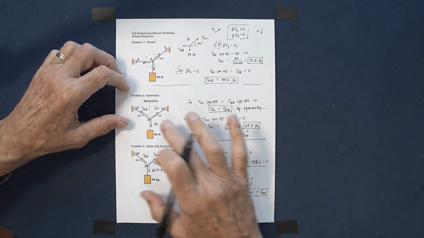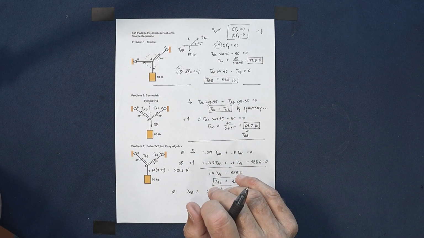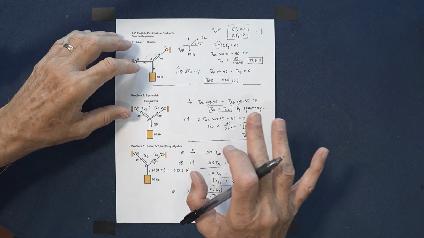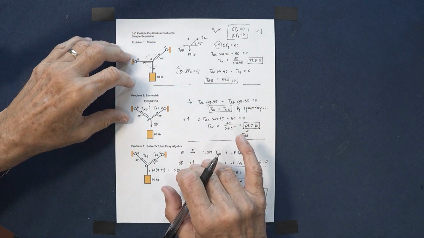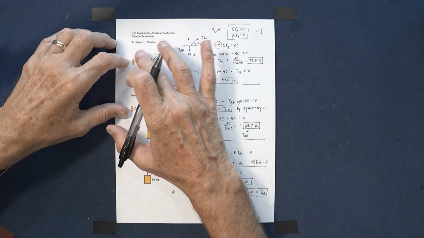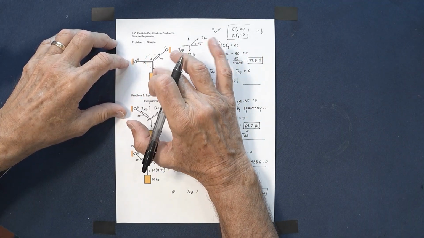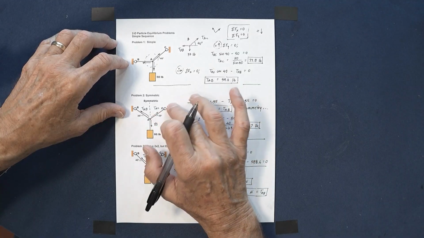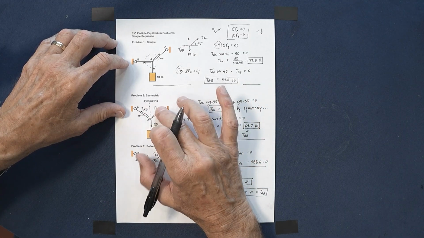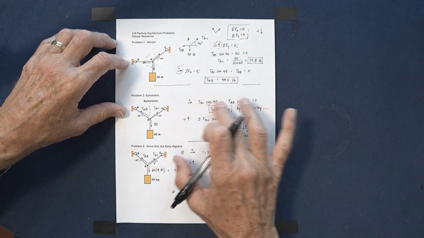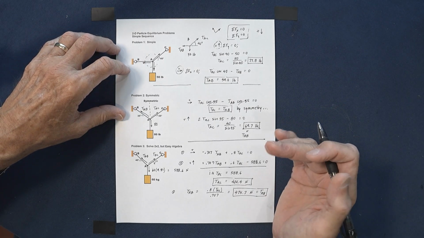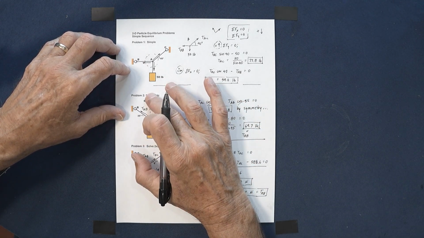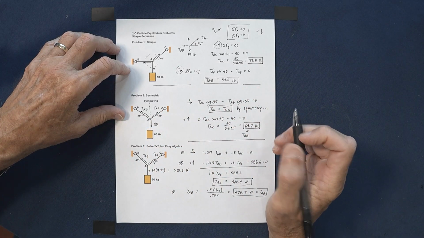And that's something that you should recognize before as you start a problem. Always take a few minutes and look carefully at the problem and map out your plan of attack. This guy, I already knew we're going to write a y equation, get an unknown, then write an x equation. This guy, you're inspecting it, you're going, okay, these guys are symmetric. Okay, so these guys are equal to one another. And so then you don't even have to write the x equation. And once you say these guys are equal, then you can just sum forces in the y direction.